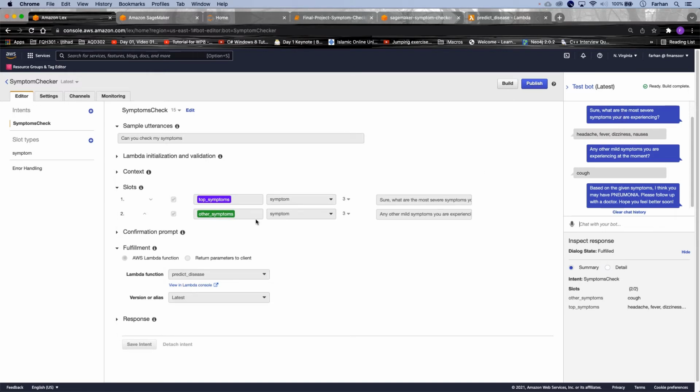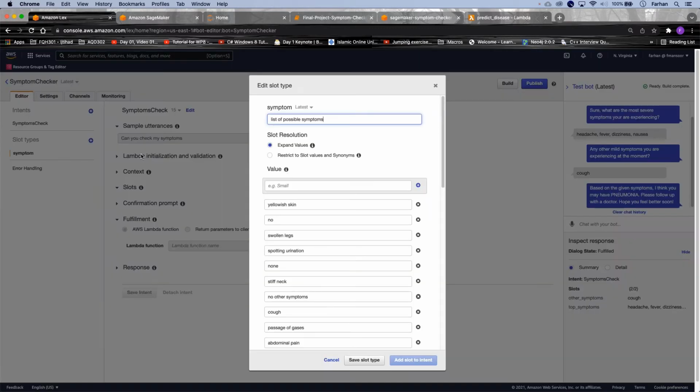The answer to the follow-up question about mild symptoms gets saved under the other symptoms slot. When creating the slots, I used a custom slot type, symptom, where I listed all the possible symptoms that I might expect the user to enter, which is also something the model can predict easily.